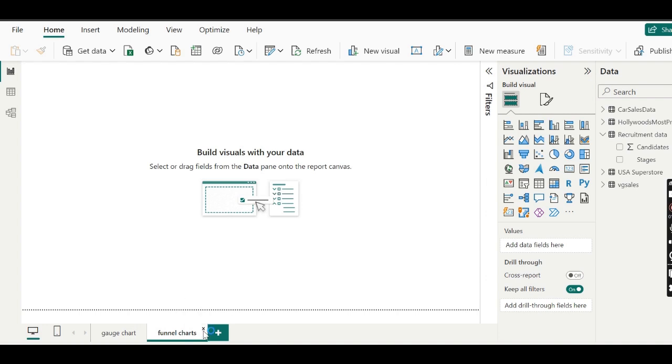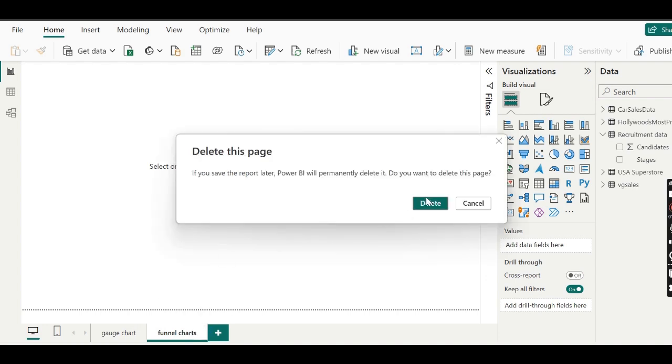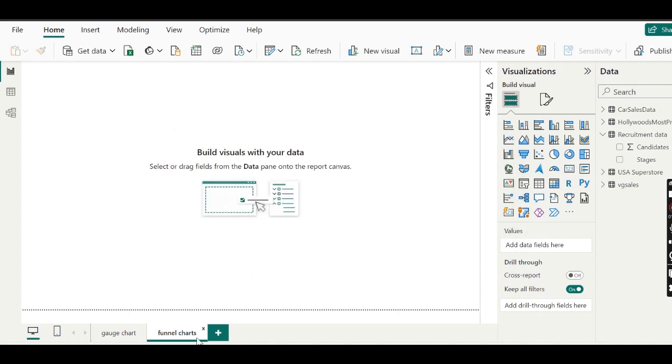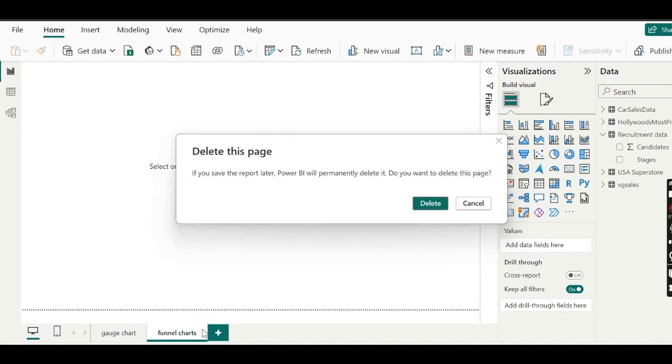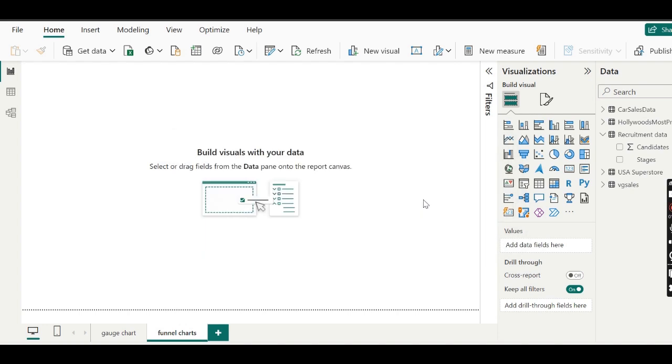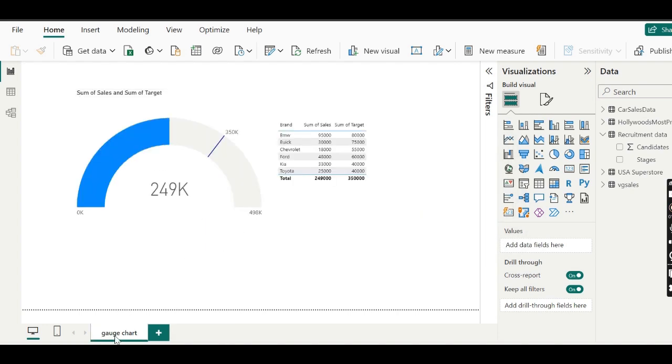First I will remove it, and then I will save it as global sales report. I have already saved it somewhere.